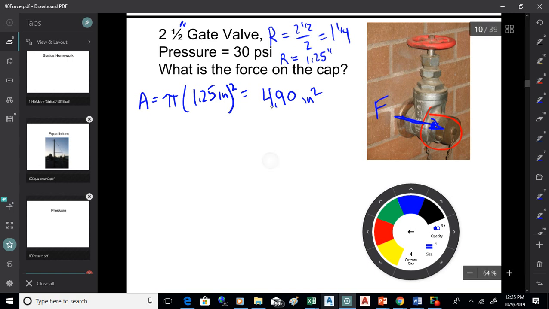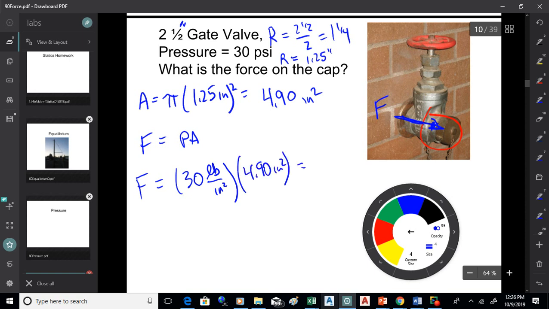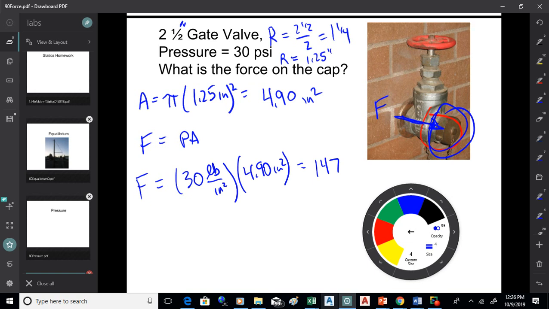All right. So the force is the pressure times the area. So the force will be the 4.90. Whoops. I'm sorry. I'm doing it out of order. 30 psi for the pressure, times 4.90 square inches. And what would that come out to be? Okay. All right. So whoever designs that cap, they better be sure the threads on that can hold 147 pounds, because if they can't, you got a problem. Okay. All right. All right with that? Okay.